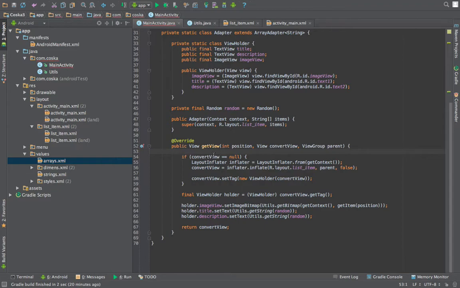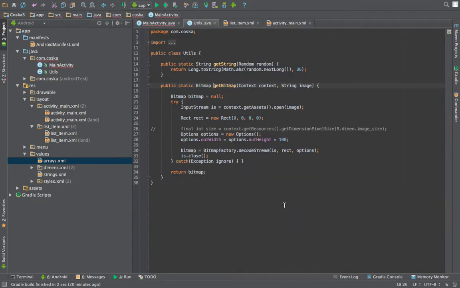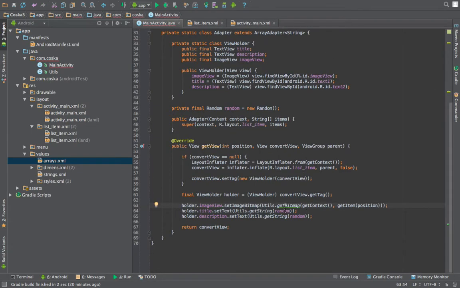If it is not null, which means it's a recycled view that was already created before, then you don't need to create it. You just use it as it is given, and otherwise this is how you create it, and then set the values for the title and subscriptions. And you load images from the method we just created here, and set the bitmap to the image view and just let it draw.